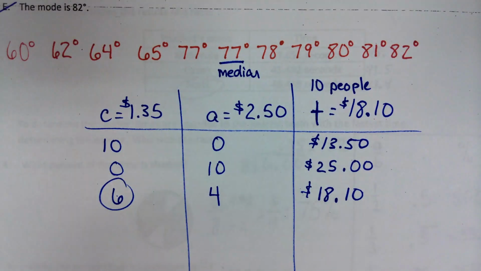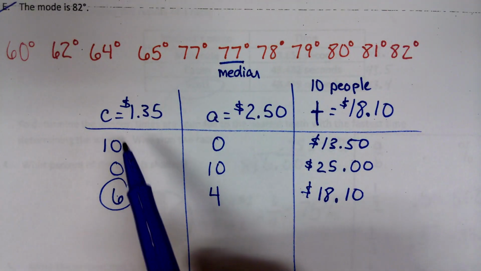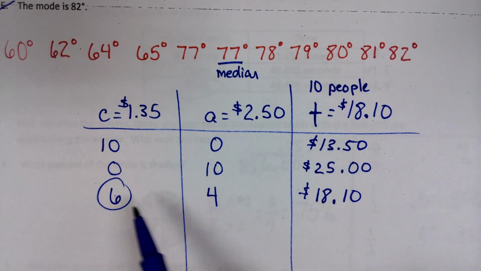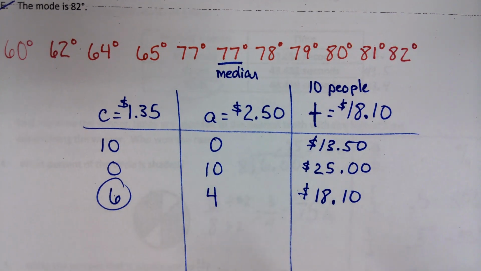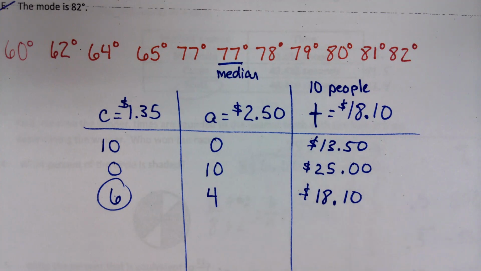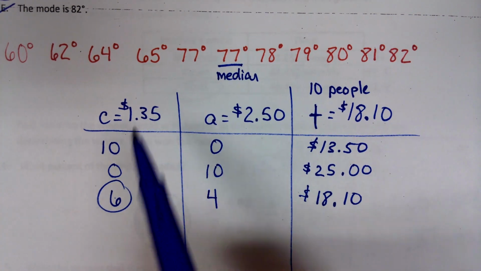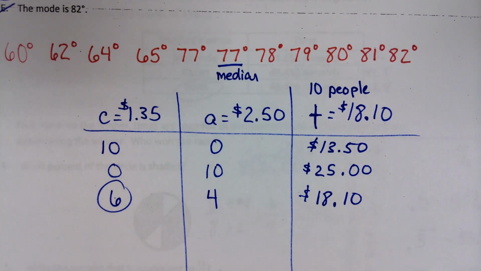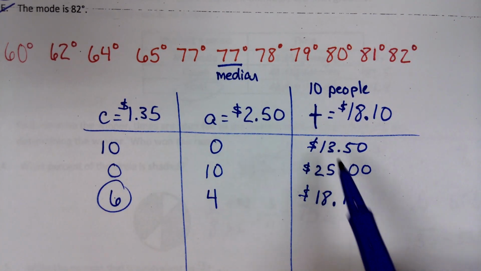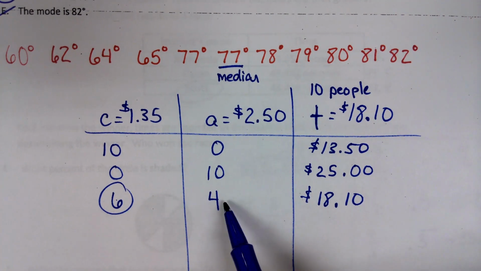Now let's say that this didn't work out. I did my extremes, only kids, only adults. I figured out the kids are closer, so that means there's more of them. And I did my first guess and check at 6 and 4, and it wasn't correct. Well, you just adjust. Let's say we guessed 6 kids, and our answer ended up too high. Well, that means I need more kids, because the adults are getting charged more, so I've got to bring that cost down. If I guess 6 kids, and my answer is too low, well, remember, all kids got me too low of an answer. So if my answer is still too low, that means I need more adults.